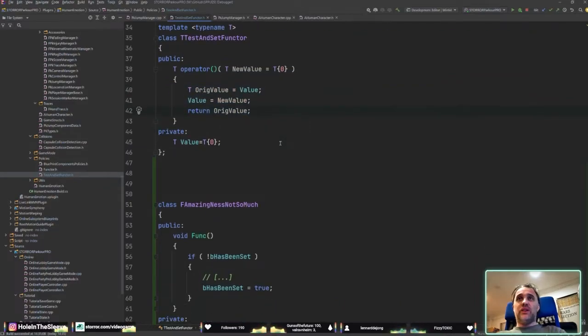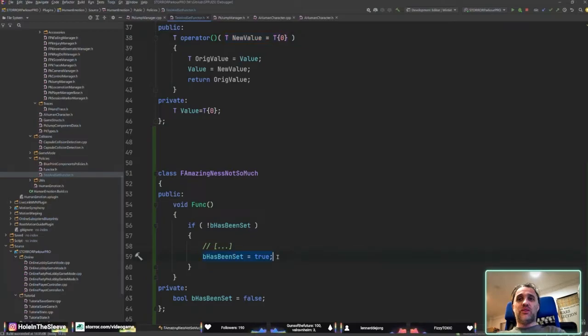And if you see here, it's basically the same thing. It will return a value, right? This is the template class. So in this case, it would be a template bool. So it will return a bool. So you can do this conditional if here of whatever value is set, this class too, while assigning a new value, okay? So it will check the old value, but assign a new value. And this is exactly what we will be doing here. So it's going to check if it's false, but it's going to set it to true.